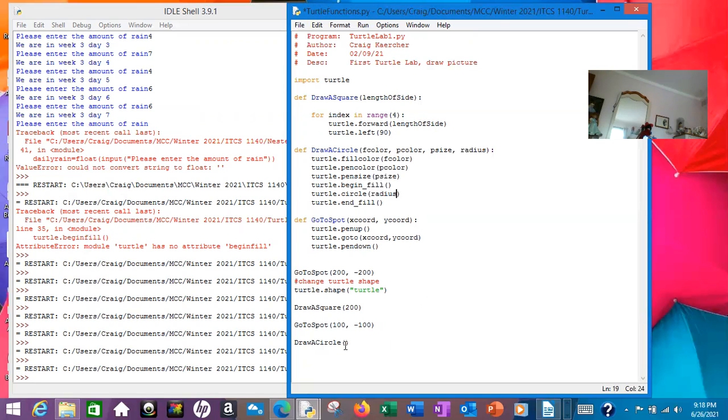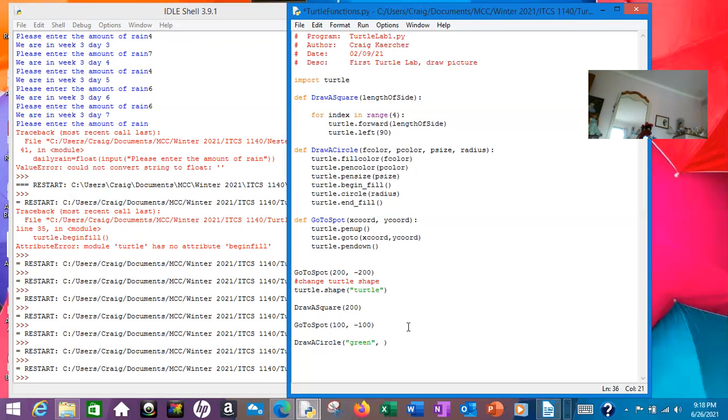So now I have to change the call. So here's draw a circle. The first parameter is my fill color. So I'm going to put, let's say, green. All right, separated by a comma, just like that.